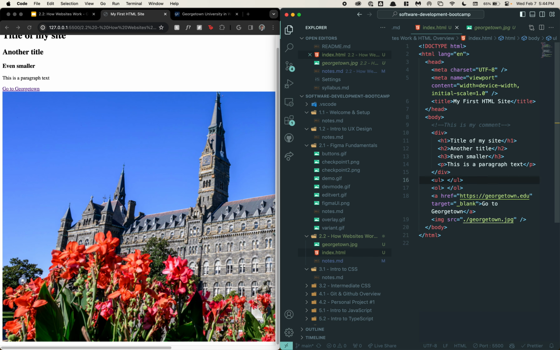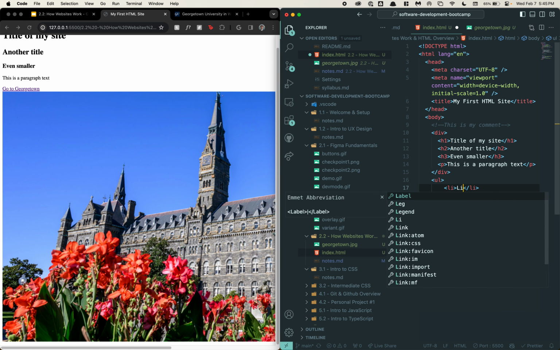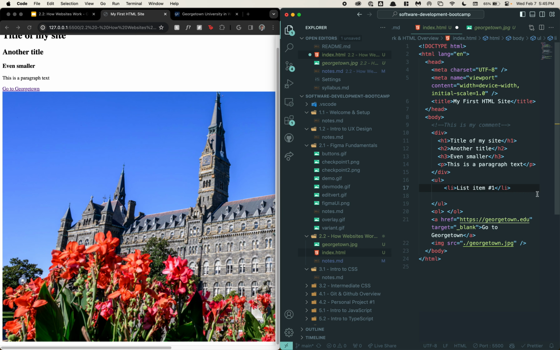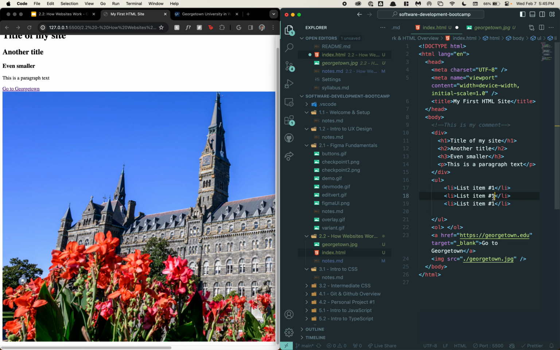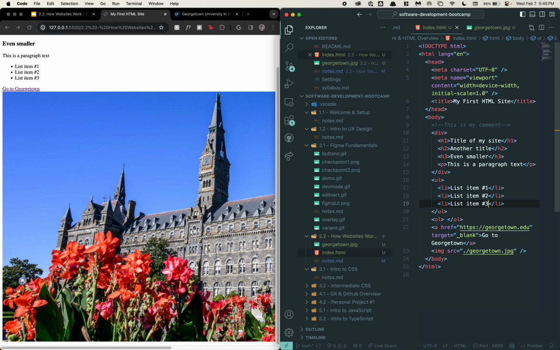Because inside of these, you can think of a UL and an OL as kind of like a div, but specifically for list items. And this is what the LI tag was that I showed. So inside of a UL, if you put an LI tag, and I say list item number 1, let's say I want 3 of these, so I'm just going to copy and paste this 3 times. List item 2 and 3, and I hit save, and I refresh, we'll see that that's in a bulleted list on the left.